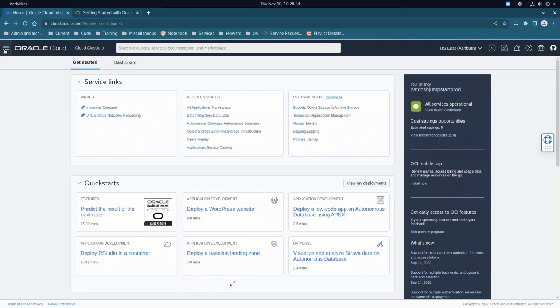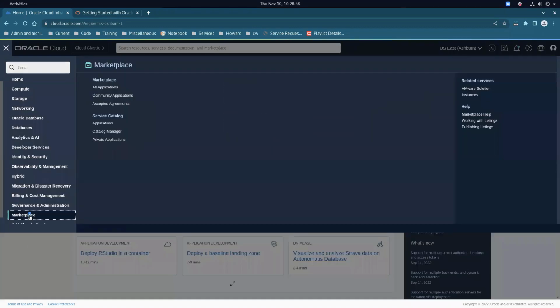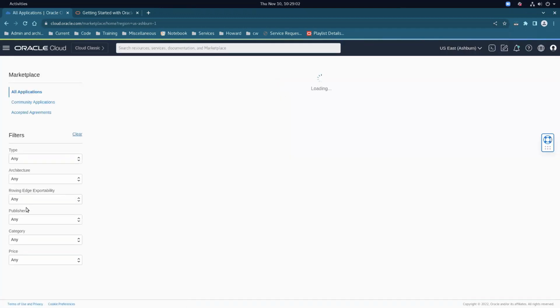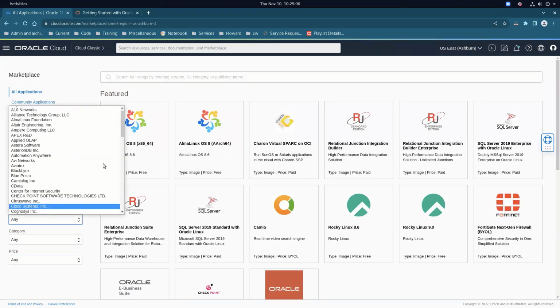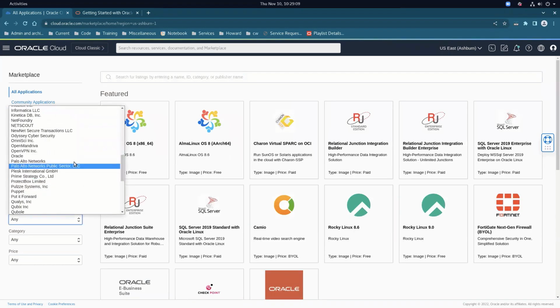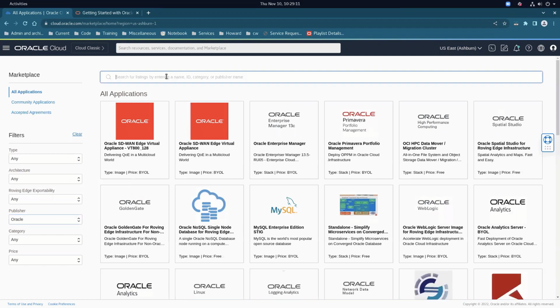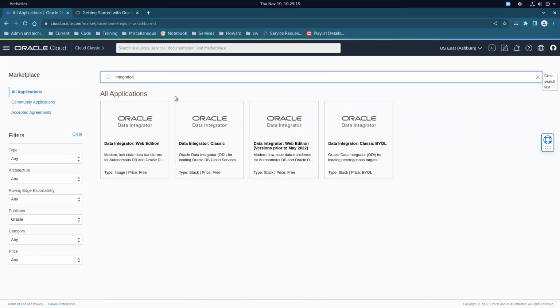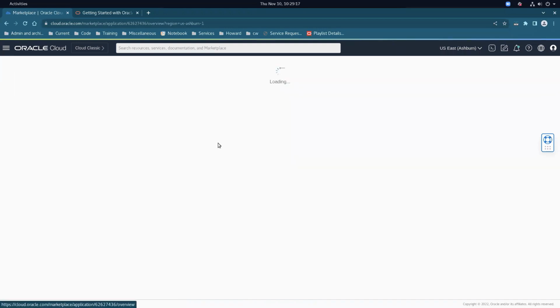So let's move on to ODI Classic. ODI Classic's been around 25 years. It's extremely complete when it comes to support. It's again a marketplace image, and it's under Integrator, under the Oracle Images, Oracle Apps. There it is, Data Integrator Classic.